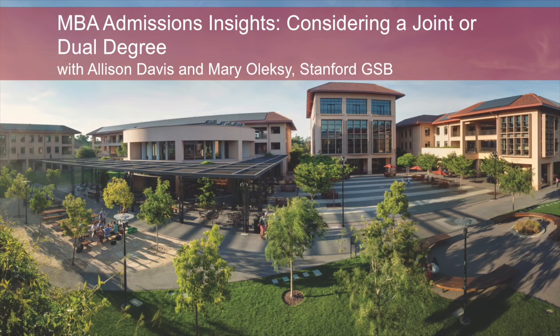All of our students still have access to all the GSB's online resources, and staff are available to connect over the phone or video chat. So I think students can remain as connected to the GSB as they want to be. Students have told me that it's really a chance to enlarge their own community, and they pretty much end up doubling their network at not only two different universities, but two different departments on campus.